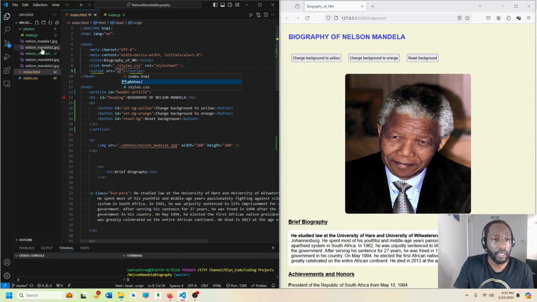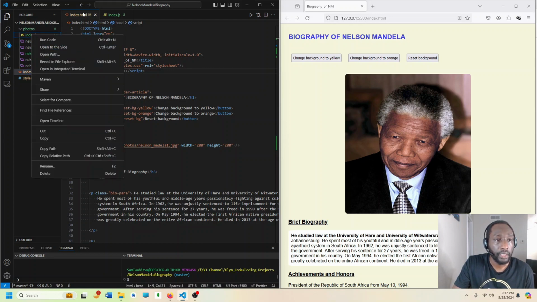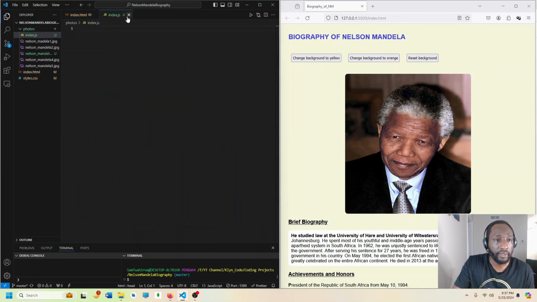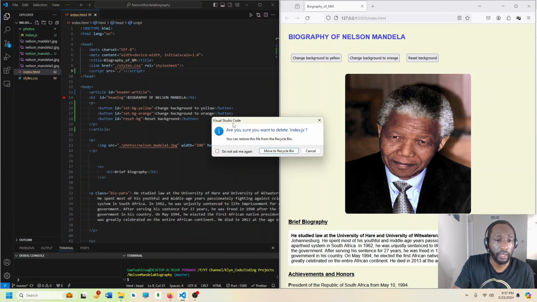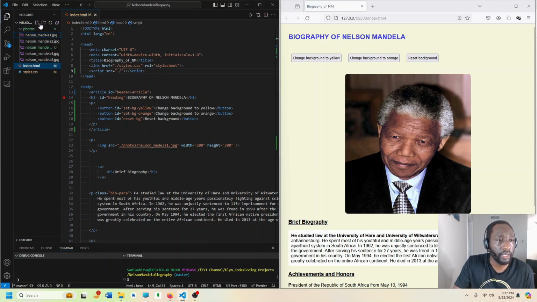Okay, just let me remove this file here and move it up. I want to move it at a higher level. Let me delete it for the moment. Yes. All right. So let's come to this folder, the topmost folder, and add it there.